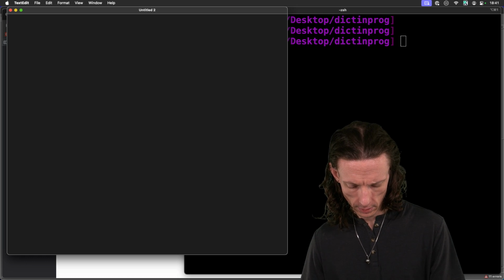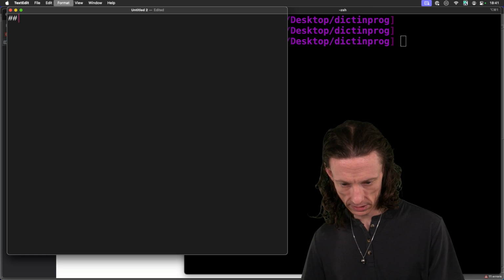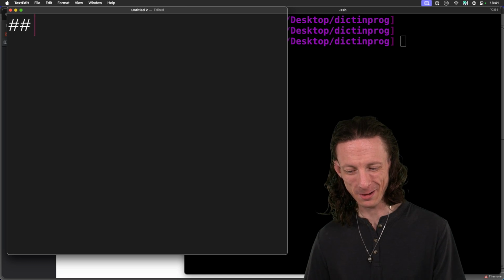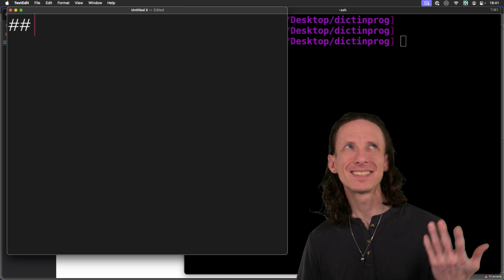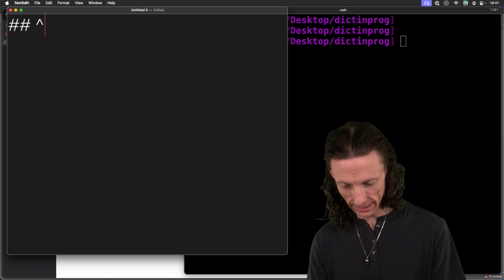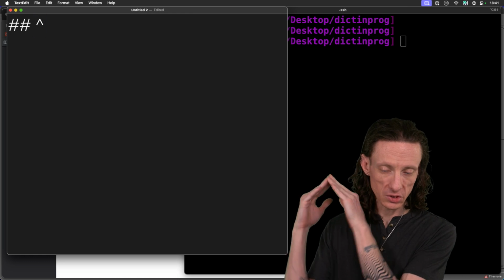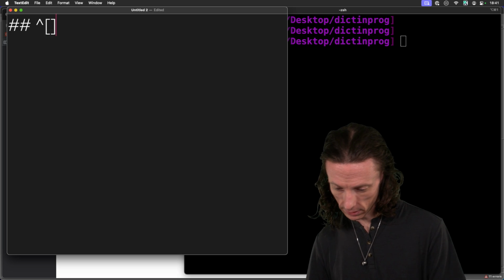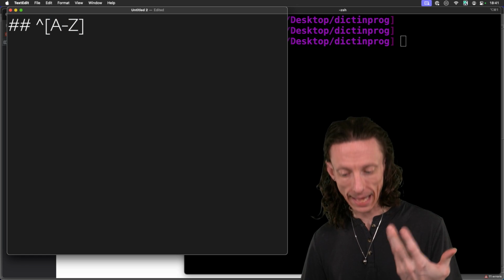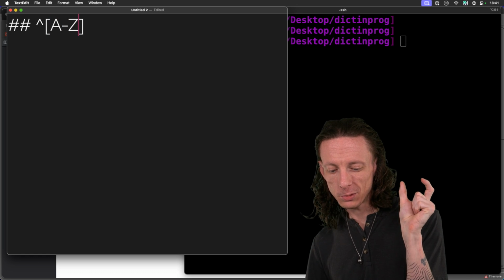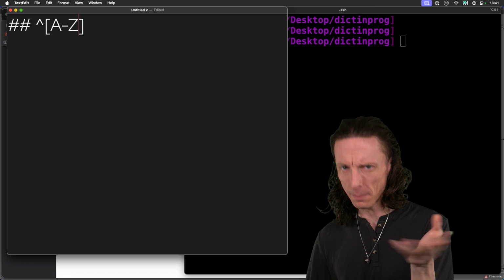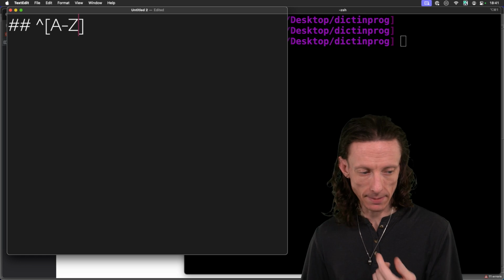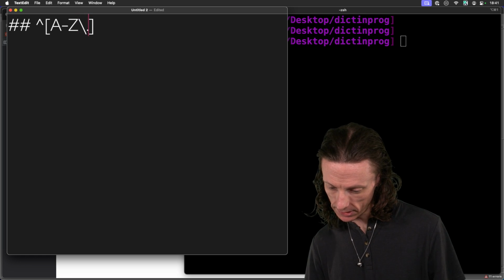That would be, let's say we make a regular expression for this. Make it nice and large for you. Let's say it's the beginning of the line, so that's what the caret means. It means starting at the very beginning of the line, we want to match on uppercase characters. So we could say A through Z, capital. So that's going to match on a single character that is uppercase, A through Z. No numbers or anything like that, no special characters. And then we can add additional things that could match in that position. And the first would be a period. So we do backslash period.